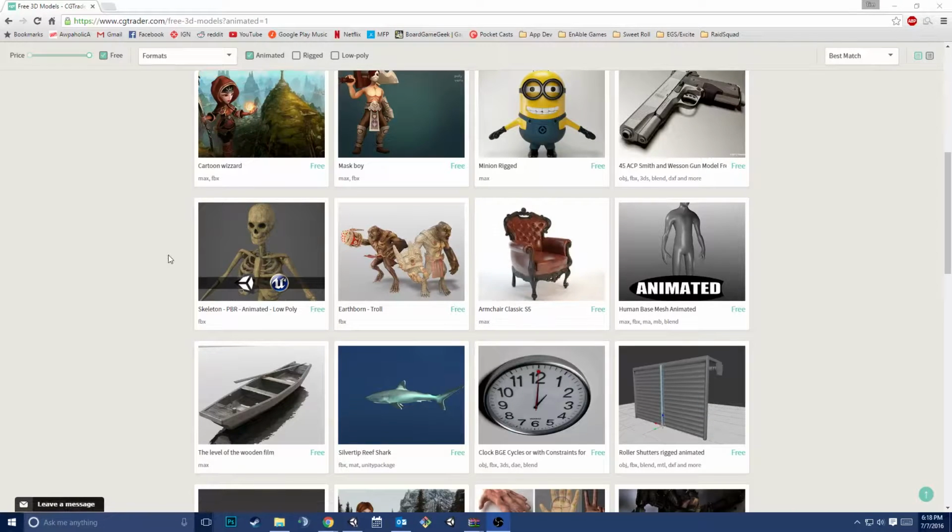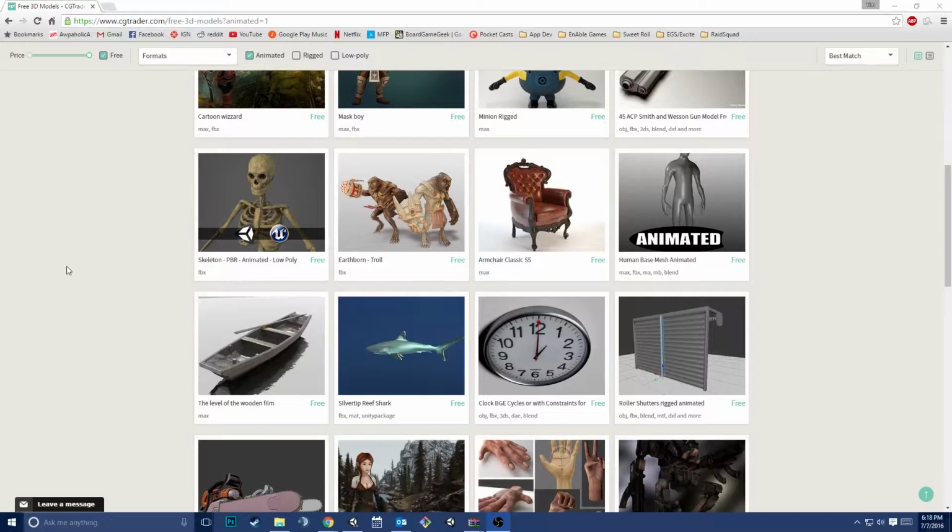Hey everyone, so today we are going to be going over Mecanim, and this shouldn't be too long. We're going to go over it very briefly. There's a lot to Mecanim, but Mecanim is Unity's system for character animation. It can be used for all sorts of animation, but in particular we're going to focus on 3D rigged characters, so if you want to make a character for like a third-person game, platformer, or whatever, you're going to be using Mecanim.